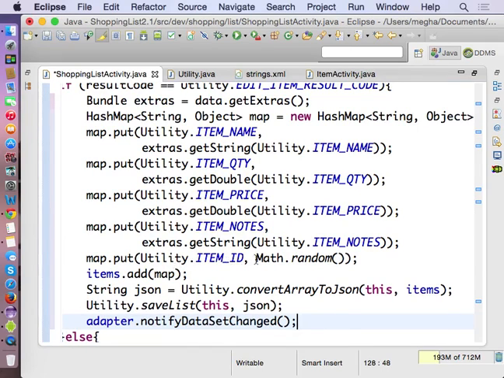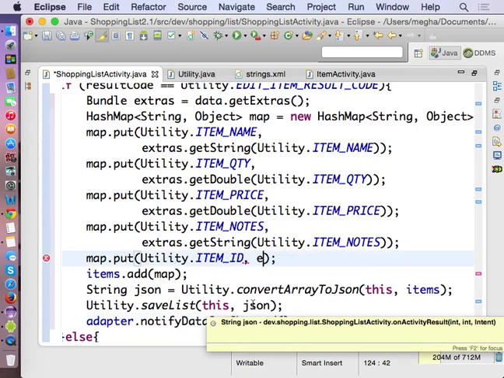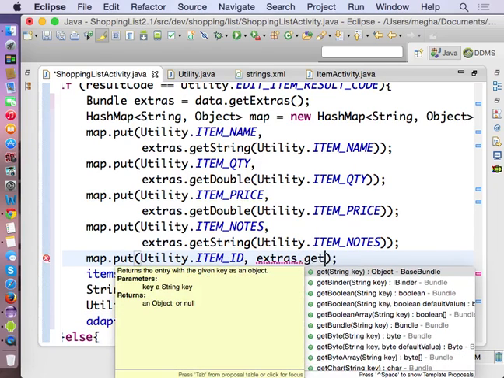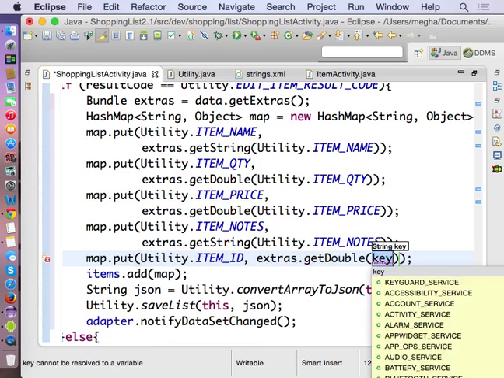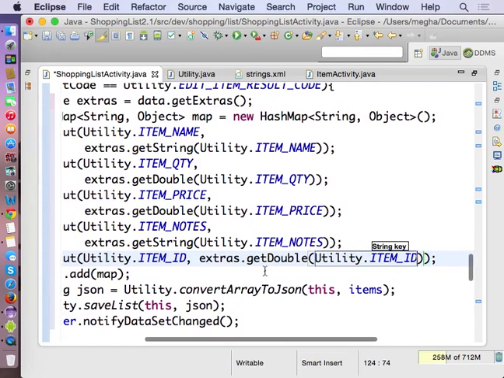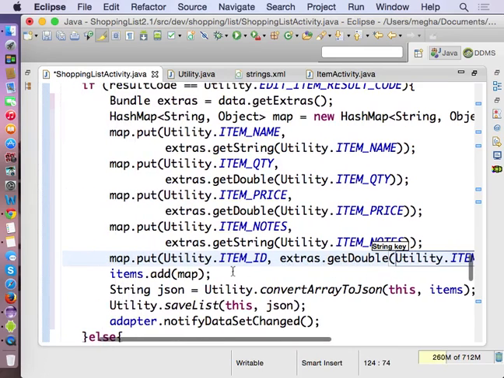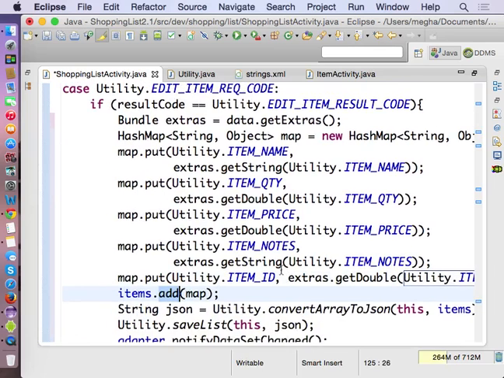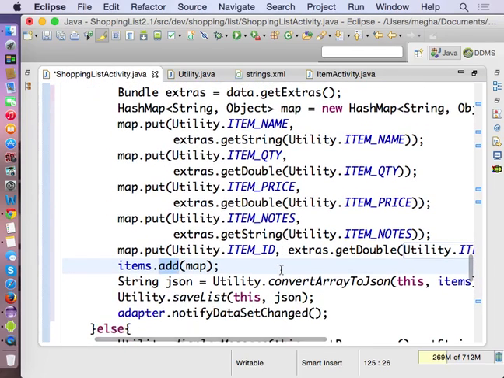In this case, item ID is not going to be the same. Item ID is going to be from extras get double utility item. Instead of add, I need to do something else.